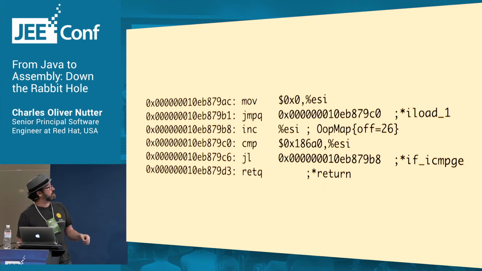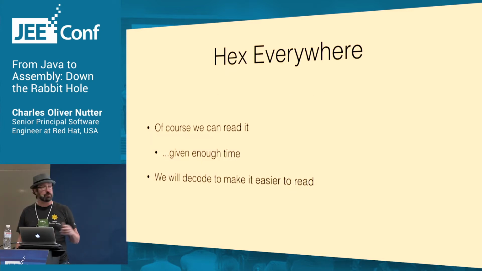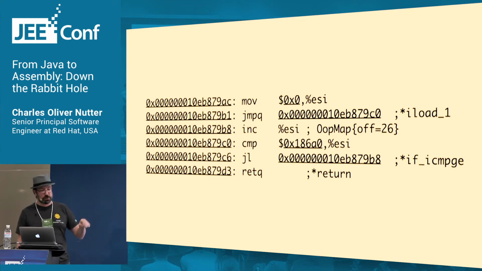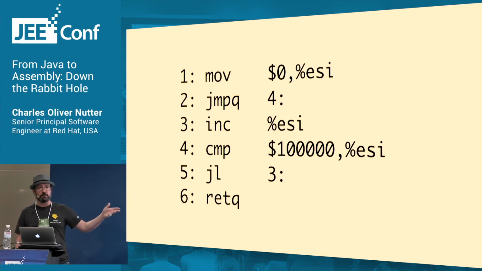And now some of the remaining noise here is mostly just because this is dealing with a native processor, and we've got all of these long and gnarly hex codes here for memory addresses and for values. And of course, we can read this given enough time, but ideally it's nice if we can see this as decimal to understand it a little bit better. So we'll take these and we'll turn them into sort of logical addresses rather than actual addresses and decode some of these into decimal. And so it gets us down to this code. And now this is certainly much more approachable.